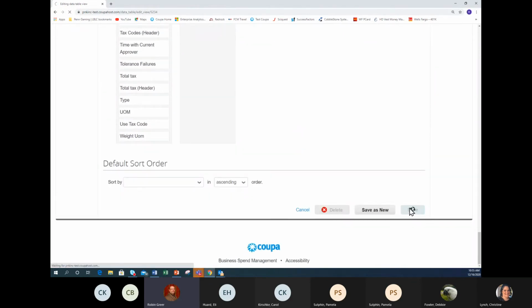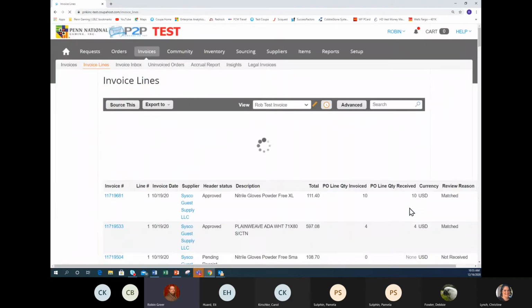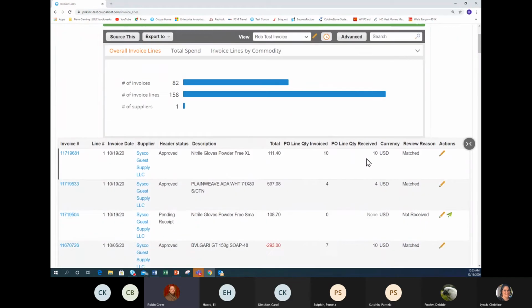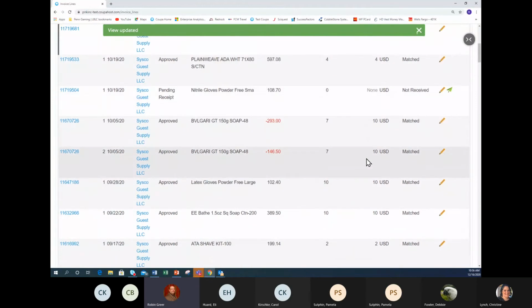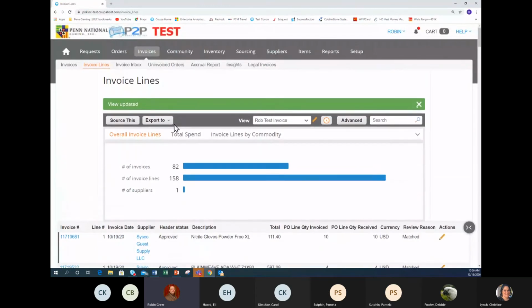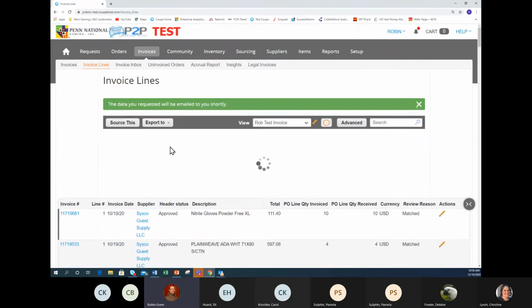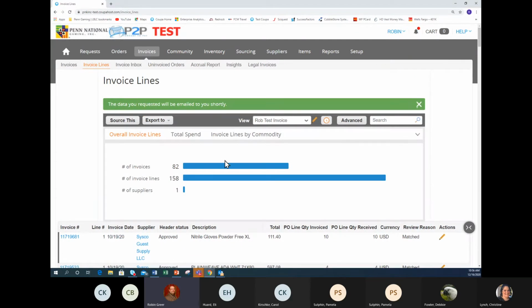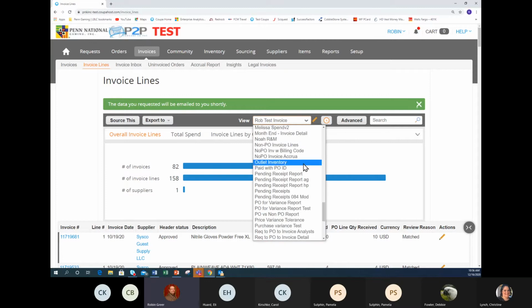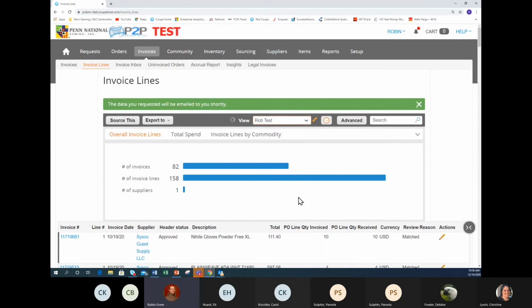What I'm looking for is information that exists in the test database and again, different from the live. So this is everything that we purchased for that property for Cisco Guest Supply. Our goal is to try to export where it's not mailed. And again, another one will be emailed to me shortly. Let's see if there's another one I can take and download. What is this?